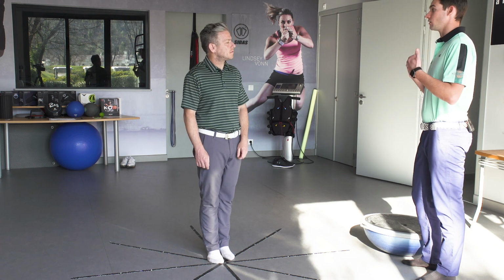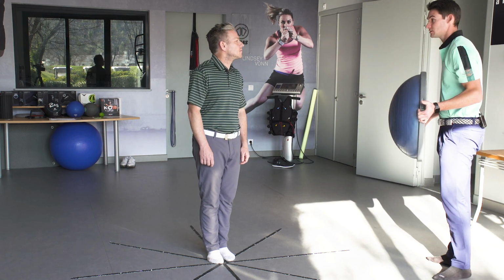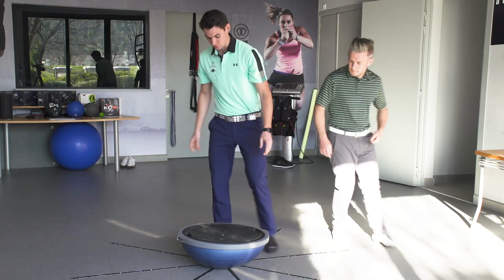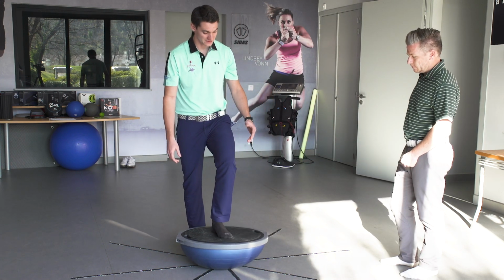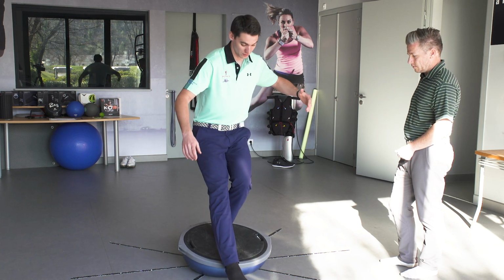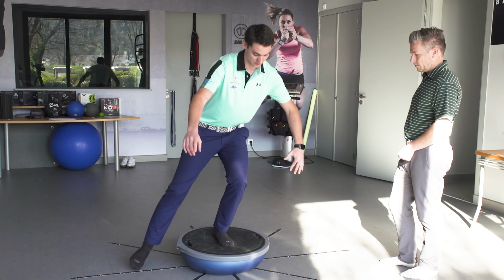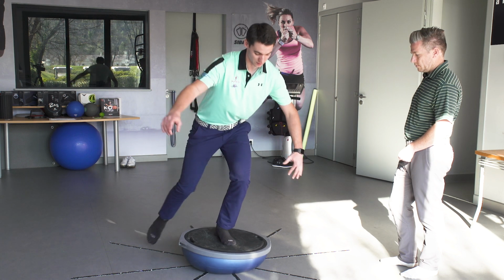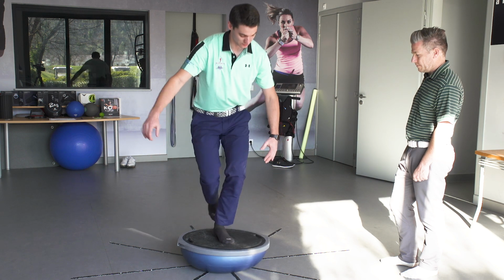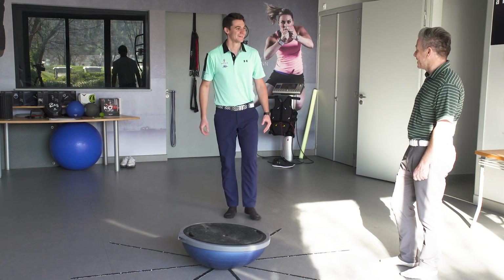And when you will feel comfortable, you will be able to add a source of disbalance, the Bosu. So I will show you how to use that. It will be exactly the same exercise, but it's a little bit more complicated. Same goal. We try to keep the Bosu as flat as possible. And we will touch, like for the previous version, each part of the star. Okay? You've made that look ridiculously easy.